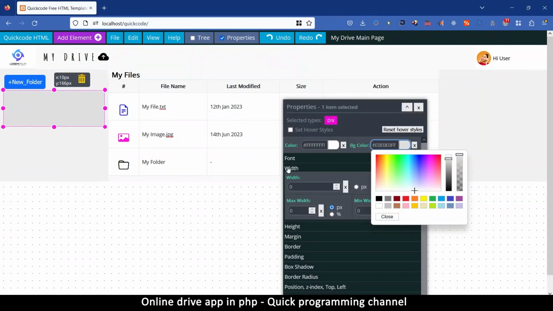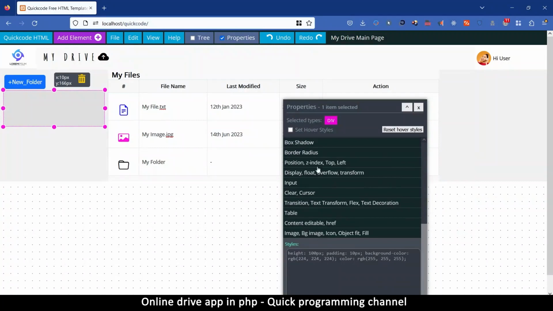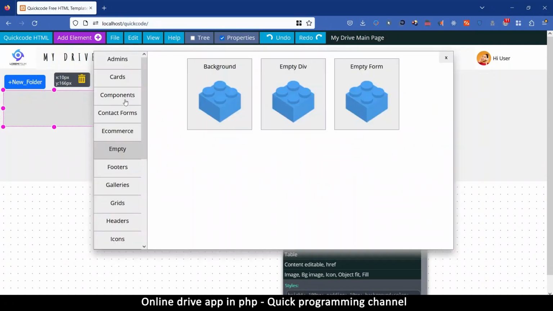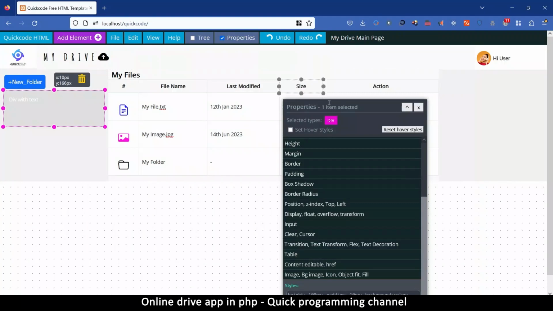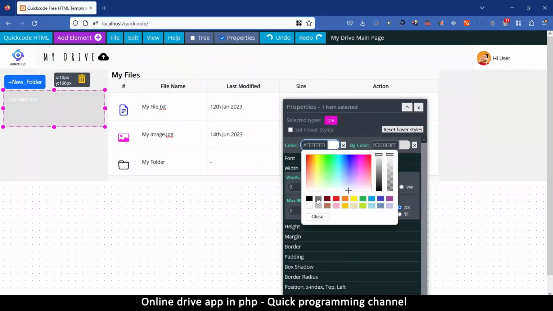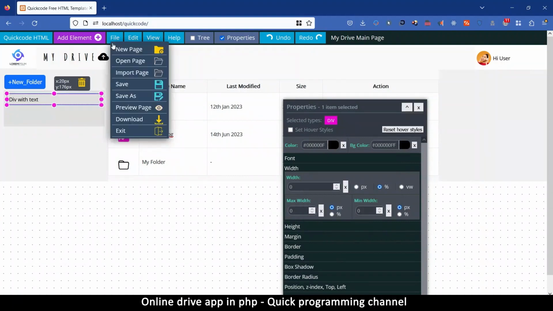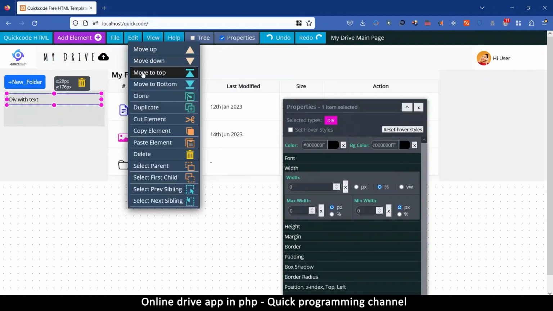So then I want to change its position. First of all, actually, before I do that, let me just add some content inside. So first of all, I'm gonna do display. Actually, let me just add a few elements. I'm gonna add some text. I forgot, let me change the color to black. And I'm gonna say edit, duplicate.